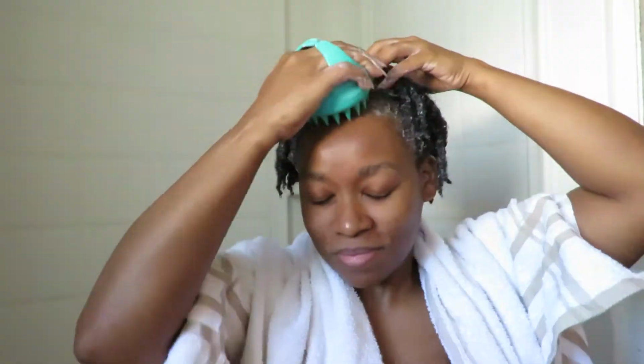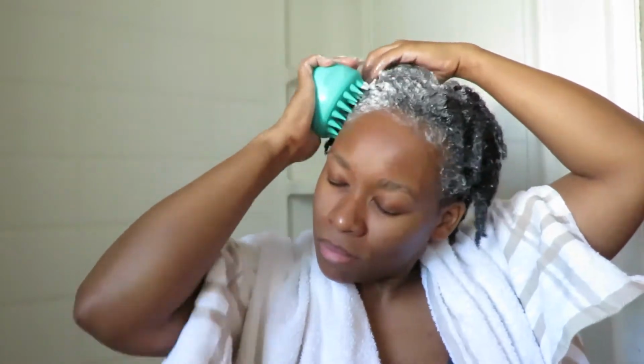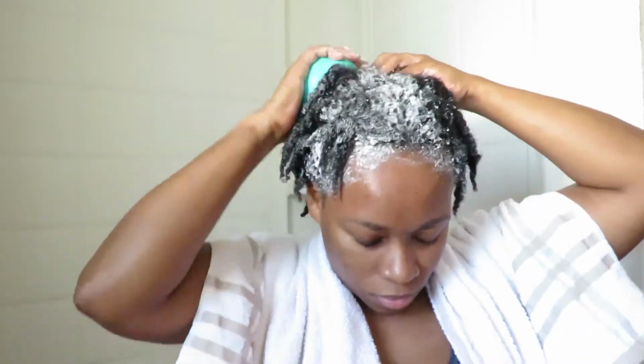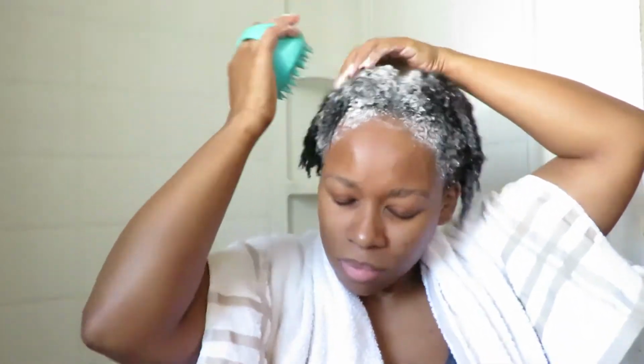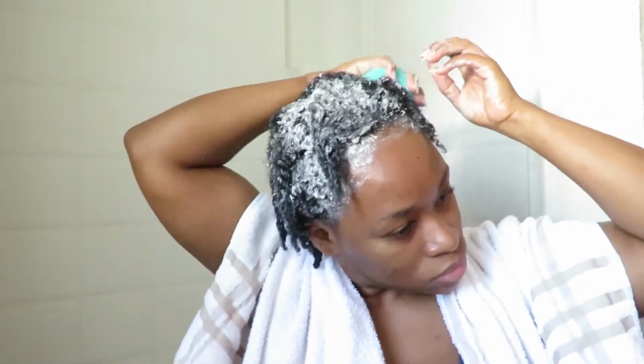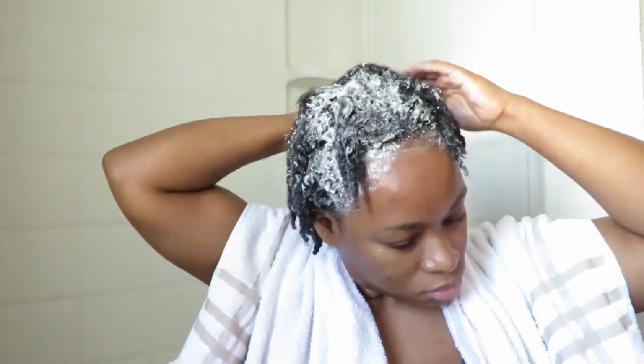After I put these two guys in, I use this little scalp massager, guys. Always use this now to make sure that I'm getting a good scrub out of it. While the conditioner is doing its thing, working at the ends of my hair, keeping them hydrated, I'm massaging the shampoo into the scalp. It feels so nice. My hair feels refreshing and it feels so soft. I'm washing and conditioning the ends.